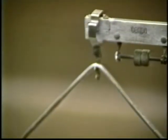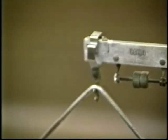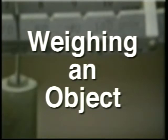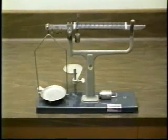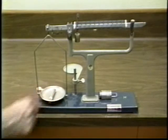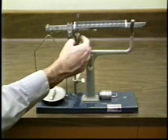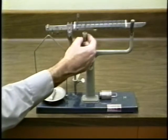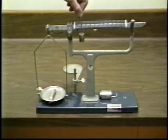Make sure that the pivot lock is pointed down and that the pan support is hanging on its knife edge. Carefully place the object to weigh in the balance pan. First, move the heavy slider as far to the right as possible without causing the right end of the beam to drop.